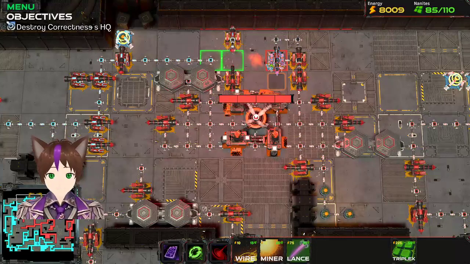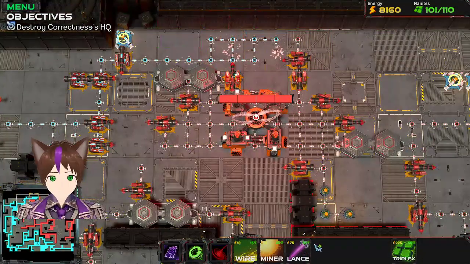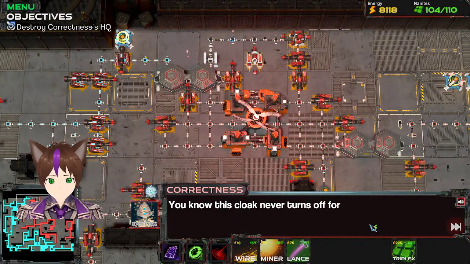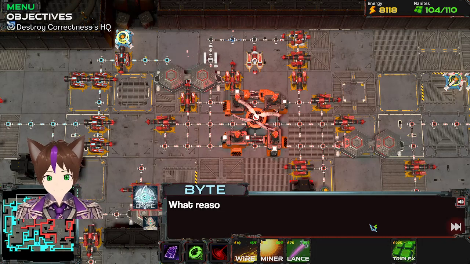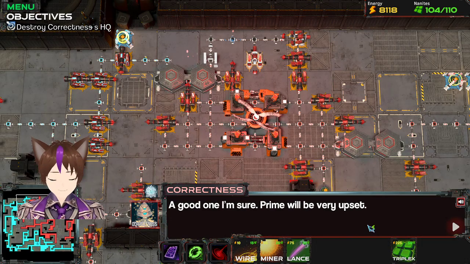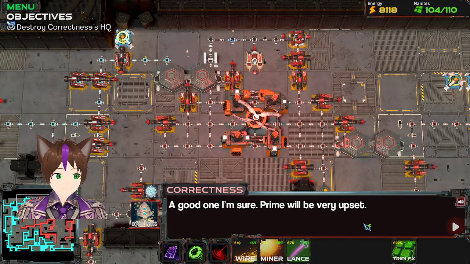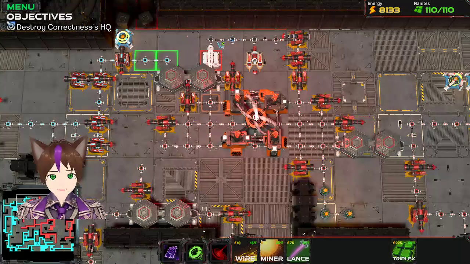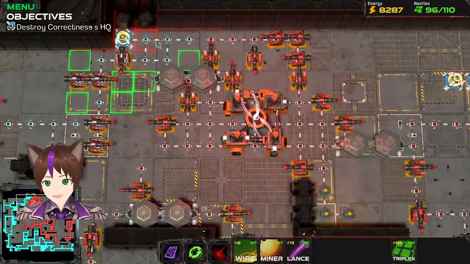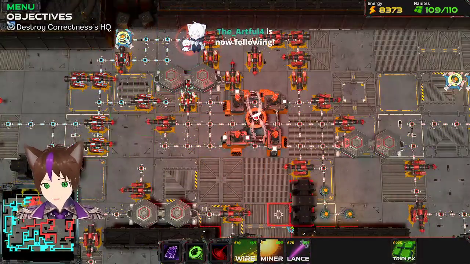Oh, what? He's got a beam cannon over there. Will you go away? It turns off. It's always on for a reason. What's that? He doesn't even know the reason. That's funny. That's a good joke. Oh, that's gonna be a problem. So maybe what we need to do, push that way for a moment.